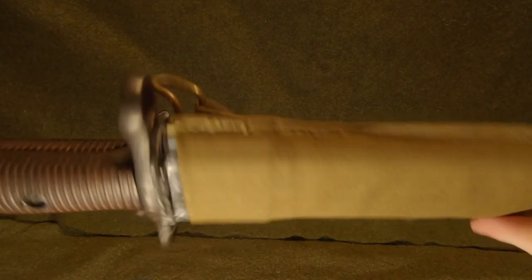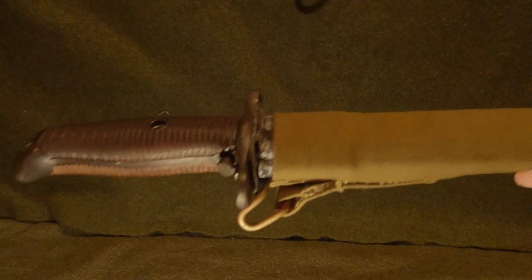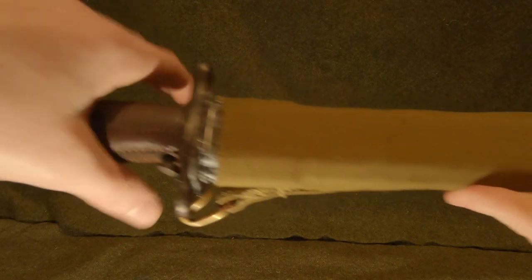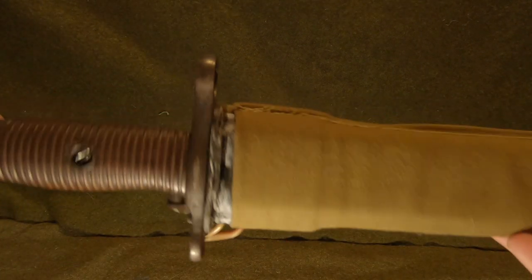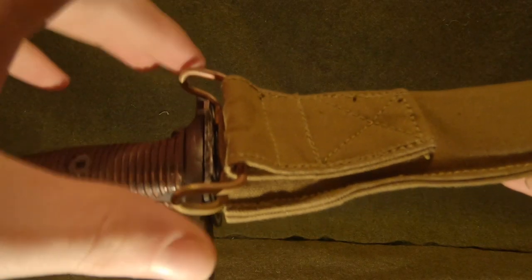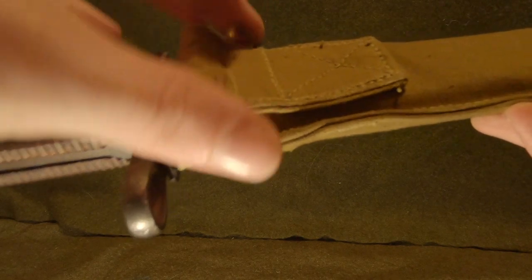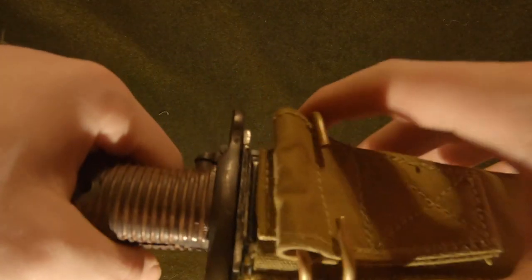This is not the wood internals of it. I had to make the internals of it from an old plastic repro scabbard. If you want, I can do a video on how I did that. But as you can see, this is the Model 1905 bayonet. This would hook onto either the haversack or belt, depending on what you're using it for, via these wire hooks.